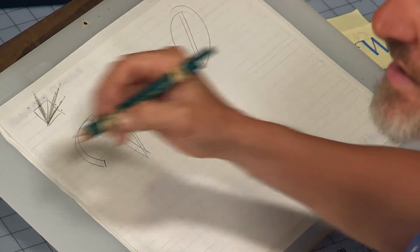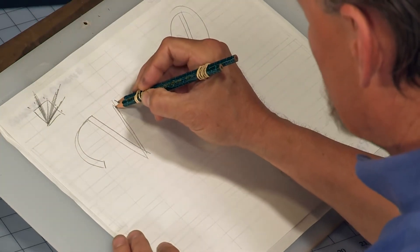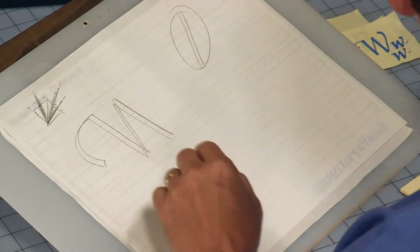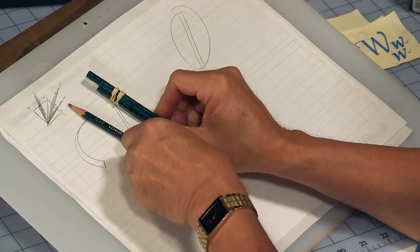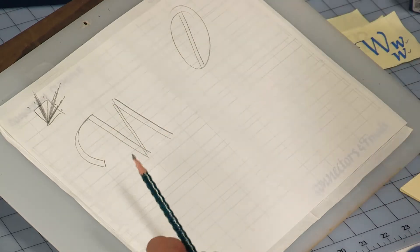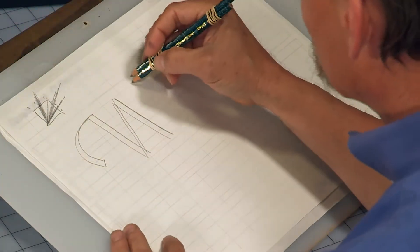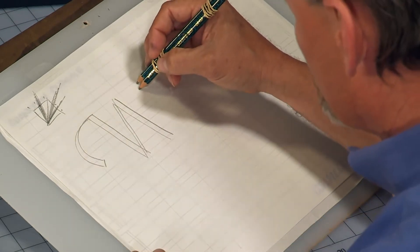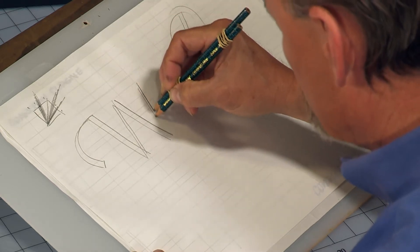I'm going to hold my pen all the way up here so that this stroke will be nice and discreet, nice and thin — come straight down to meet that foot right there. We go back to the traditional 3½ position and pull that stroke. One of the challenges here is these two strokes need to be perfectly parallel to each other. If they're not, our eye will catch it. Then I go back again to the number 2 position, starting at the top of the letter, number 2 position straight down to the baseline.